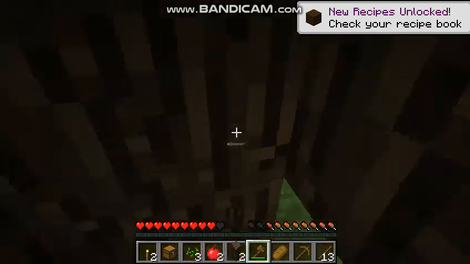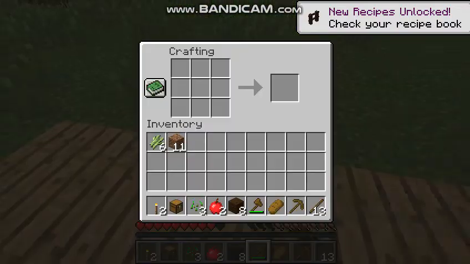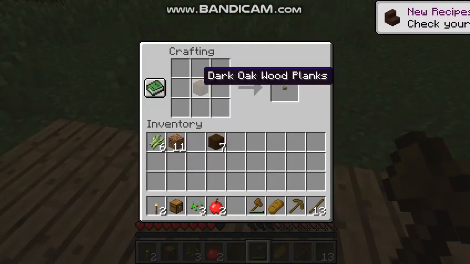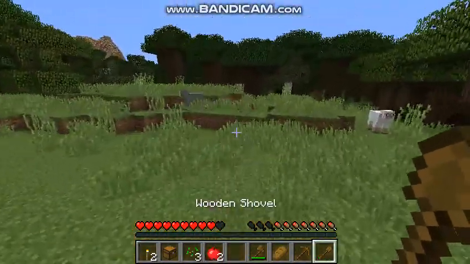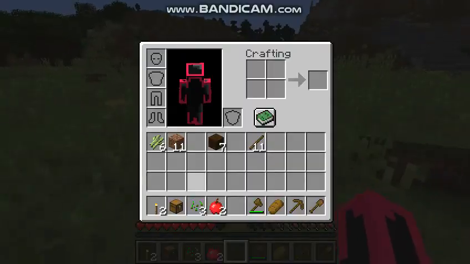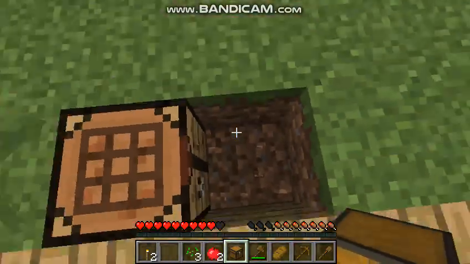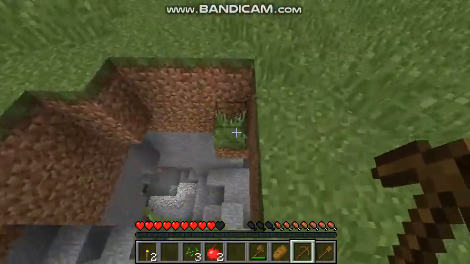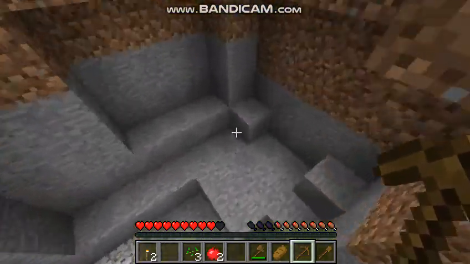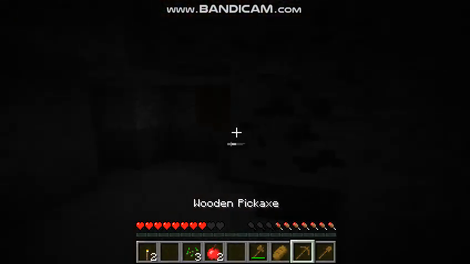But who needs beds, actually? Nobody needs beds. Beds are overrated. Let's take this. Let's make a shovel out of it. And let's try to go find a cave. Also, I was about to say we need a chest, but we already have one, so saves us time, saves us money. Saving time means saving money. I feel like I just copyrighted a commercial. And so, let's go into this cave. What could possibly go wrong?